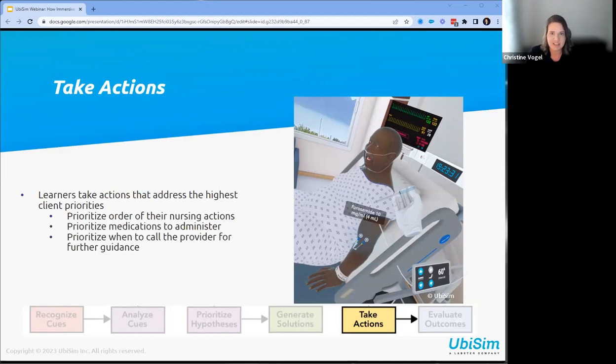care. And in this picture, the learners take action and they prioritize oxygenation, which is an independent nursing action of raising the head of the bed. They also needed to call the provider for medication orders, so they did their SBAR report. And then they're giving their stat furosemide. They got an order for potassium scheduled for now and then routine medications. So they were able to prioritize all of those items. Other actions may include additional assessments, client education and reassurance, documentation, and performance of nursing skills.